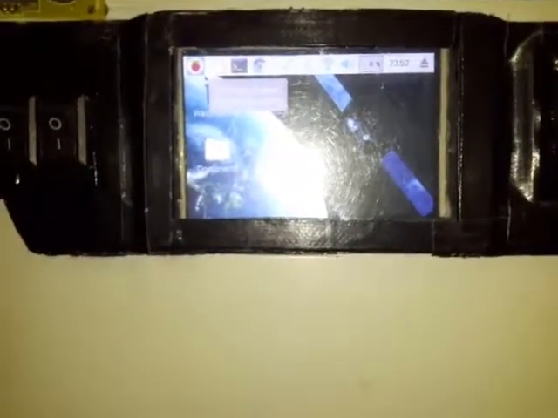As you see here, the operating system user interface for the Raspberry device. This is the communication system here. The communication system is connected to the router.